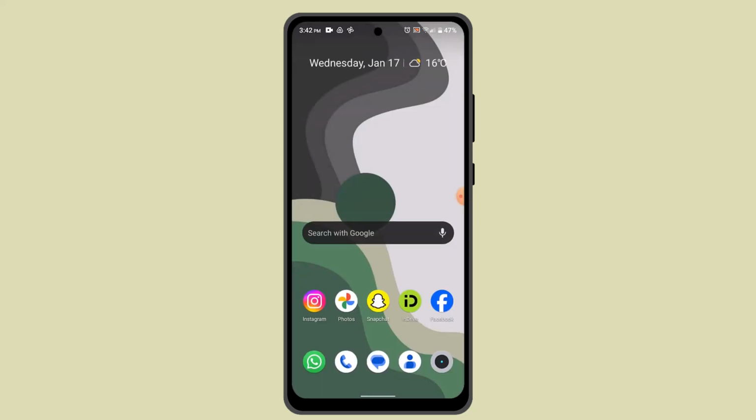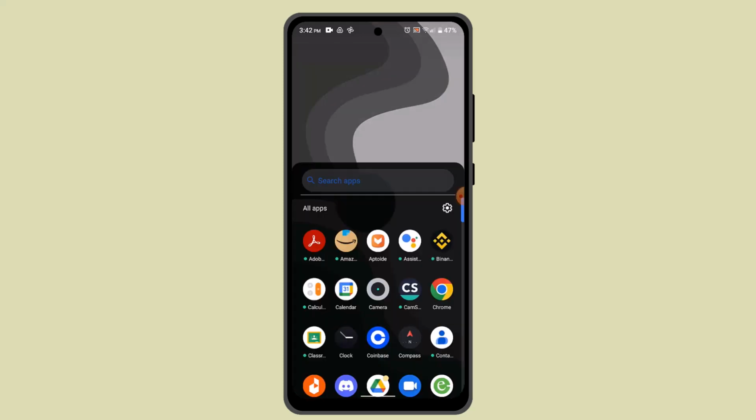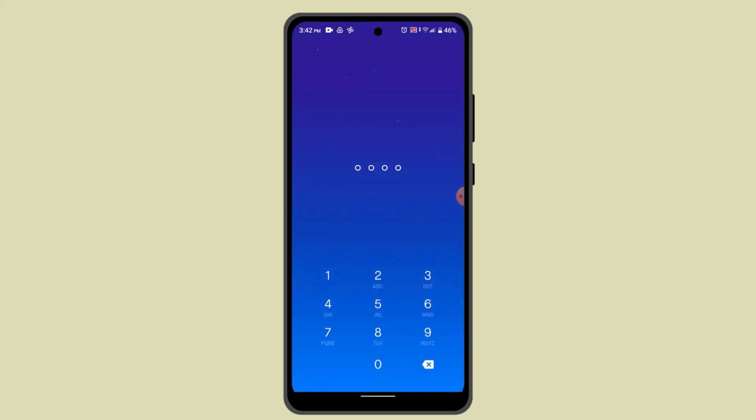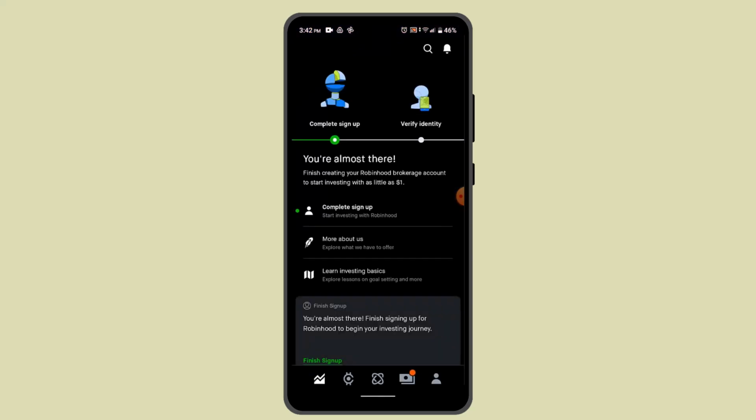After that, you need to create an account. So basically, creating an account is just providing your information. Along with that, you need to verify it. In my case, I also happen to have an account. Then when you open up your Robinhood application, this is how it's going to look like. Enter in the passcode that you have created while creating your account. This is how it's gonna look like.